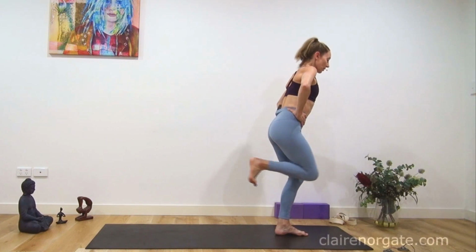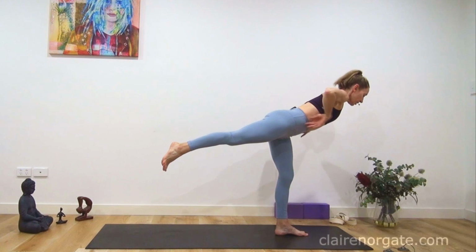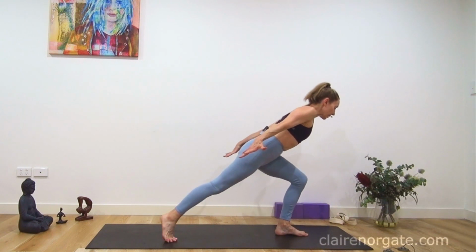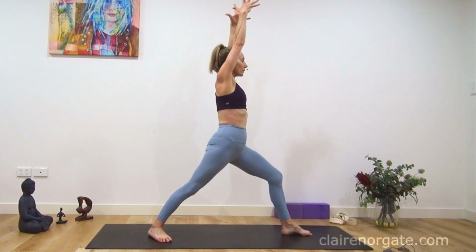You're going to journey yourself into a warrior 3, aeroplane balance, just for a transition. Spin the palms back. Take an inhale. And as you exhale, step back and reverse that heel to a warrior 1. Reach your arms up. You're in a big, beautiful warrior 1.